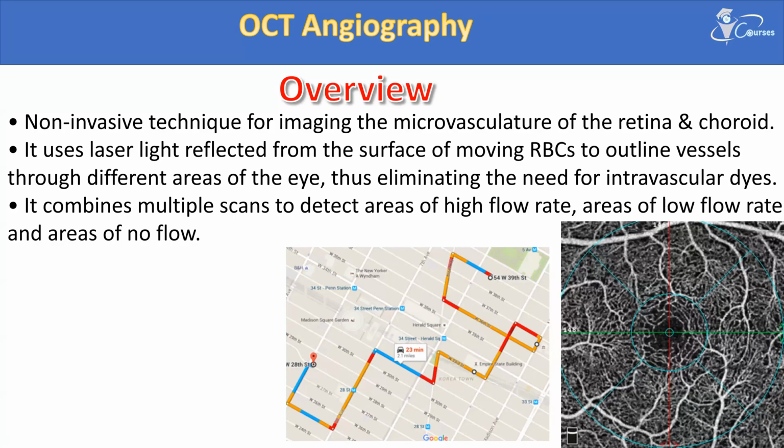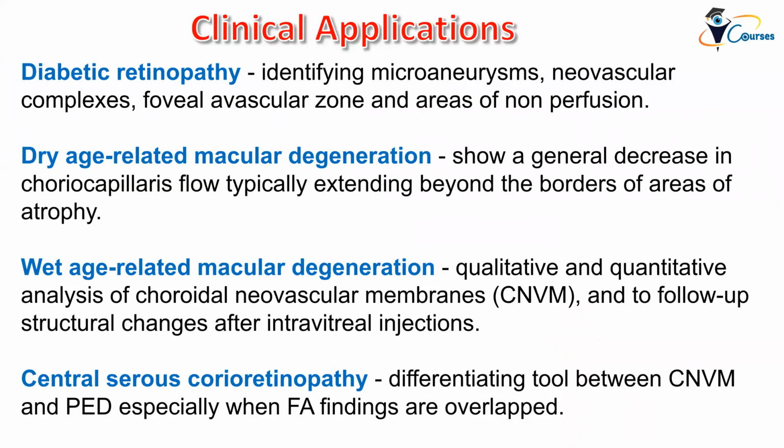This will be a breakthrough in retinal imaging because it shows early cases of neovascularization, like choroidal neovascularization, where the neovascular membrane is not very evident by the OCT or the fluorescein angiography. The slightest amount of neovascularization can be evident by the OCT angiography. It will also be able to detect the level of the new vessels, whether there is a superficial plexus or a deep plexus. It will be able to know the exact level of these new vessels or abnormal blood vessels. So it has many uses in ophthalmology.